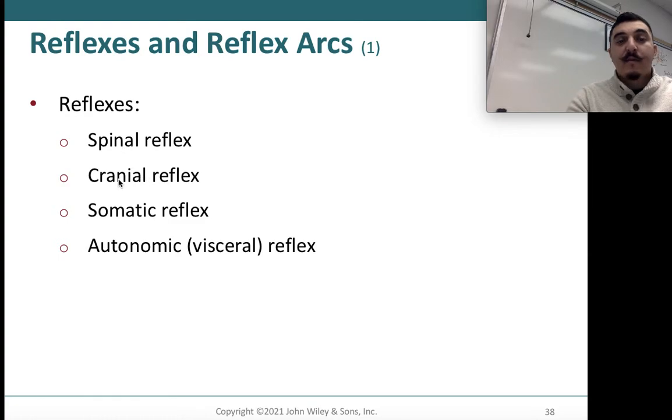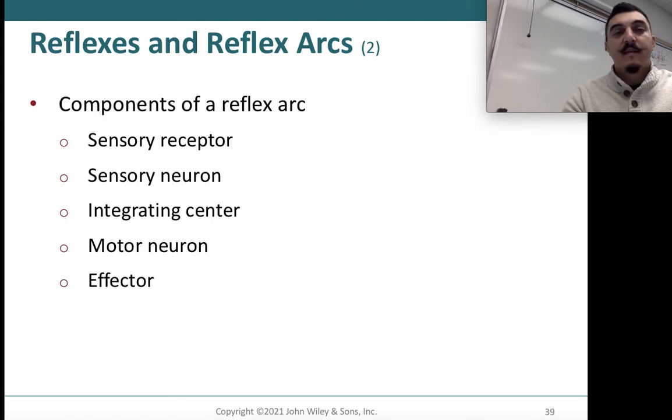We have spinal reflex, cranial reflex, somatic or body reflex, and autonomic or visceral, or kind of like the organs reflexes. So reflexes that we don't necessarily have to think about. Imagine thinking about every single time to digest food, or to, like we said, with the heart, to pump your heart. There's things we don't need to fully think and tell our body or remind our body to do, that will, thankfully, go automatically and involuntarily, that help us think of less things, right?